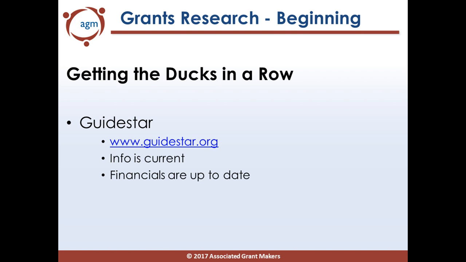Other sources and places that potential funders are going to be seeking out information about you as a nonprofit. One organization is GuideStar. GuideStar is a website, if you're unfamiliar with it, that imports data from nonprofits' 990 forms, and you as an organization are able to claim your profile and make sure that it's all up to date, and even enhance the profile by providing more transparency. When a funder is looking up your organization, whether it's through your EIN number or just searching for you through GuideStar because they heard about you, they are going to be looking to GuideStar. So that's a place that you can check.